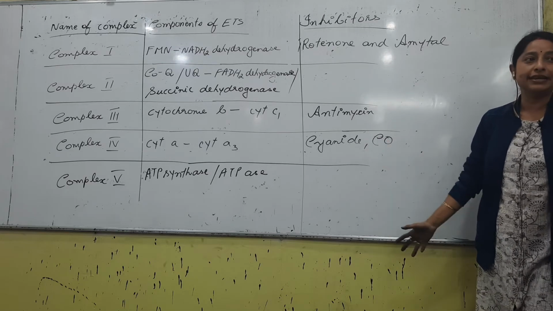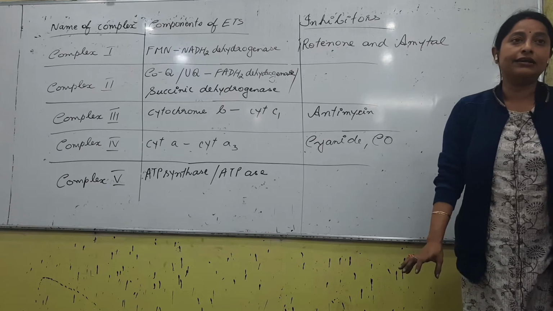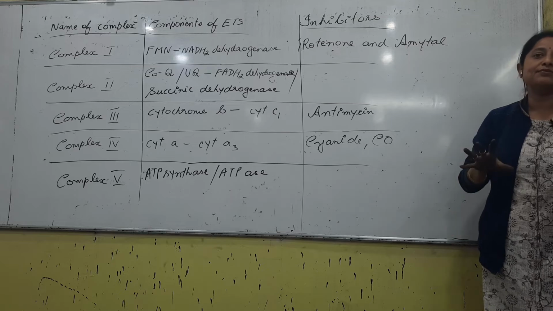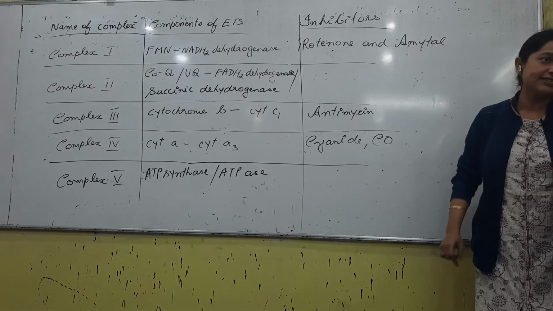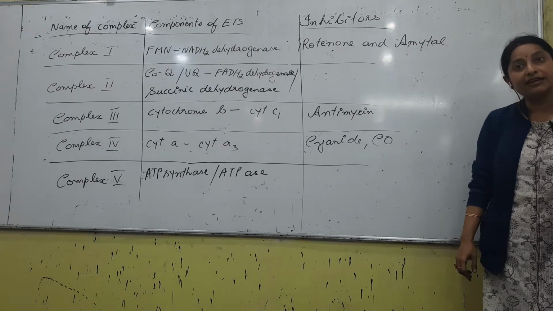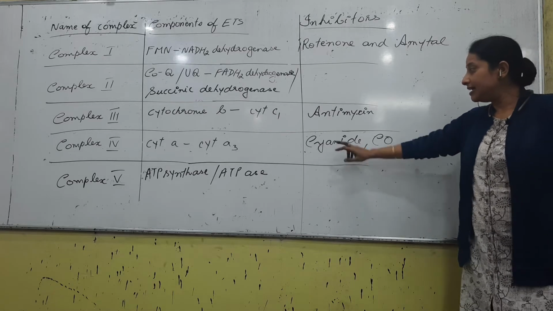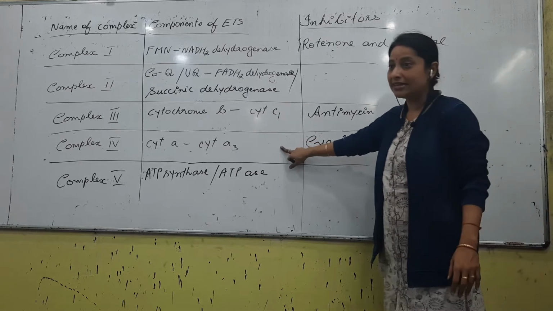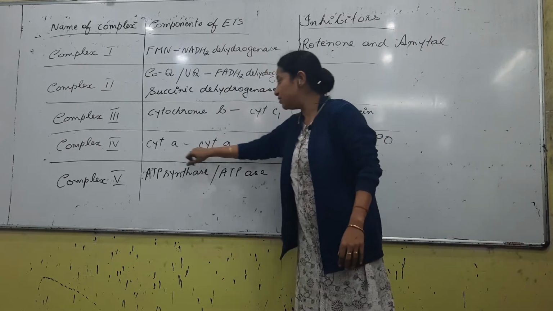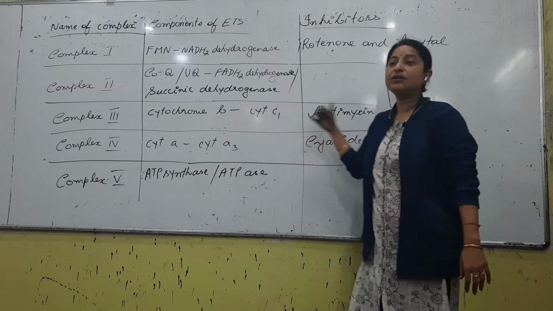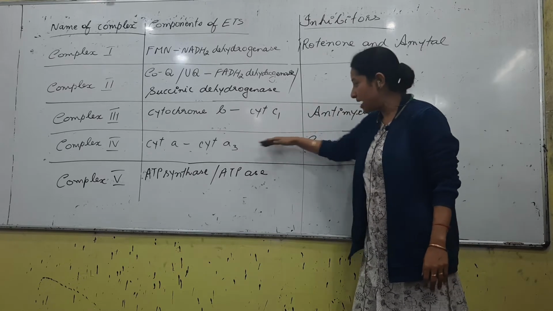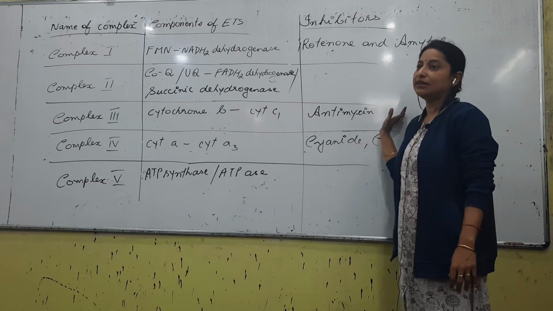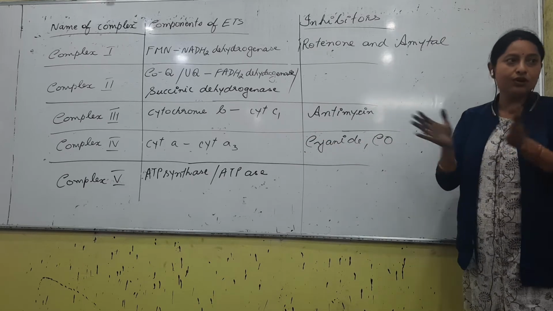Cyanide, if eaten, a person dies. Why? Because respiration stops. Respiration means glycolysis and the Krebs cycle, so what exactly happens? The electron movement is stopped. If you notice, in the third complex, the electron goes from A to A3 and on to oxygen. Cyanide blocks the A pathway. If it is blocked, oxygen obviously does not get electrons and the whole process stops.